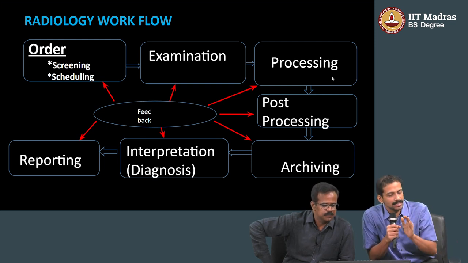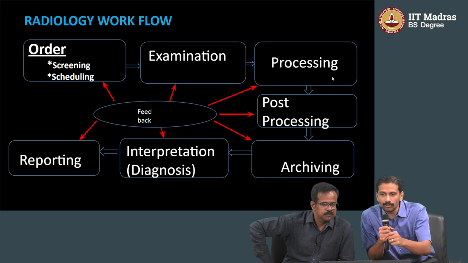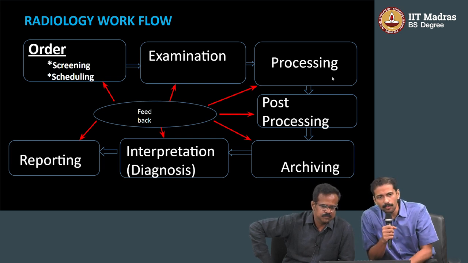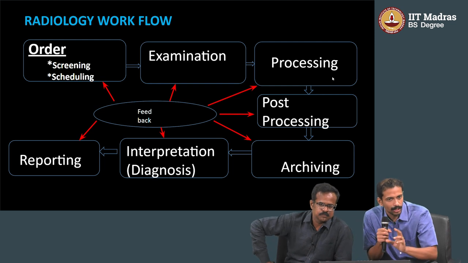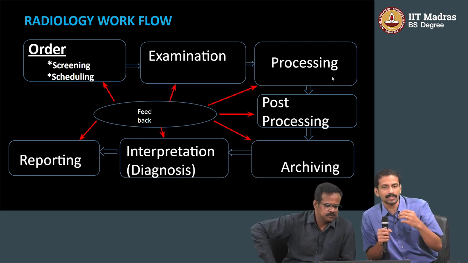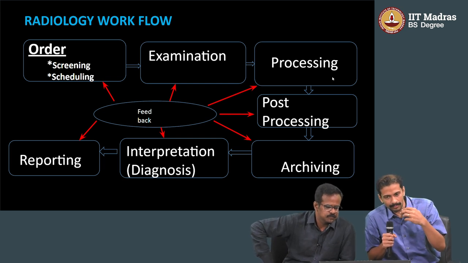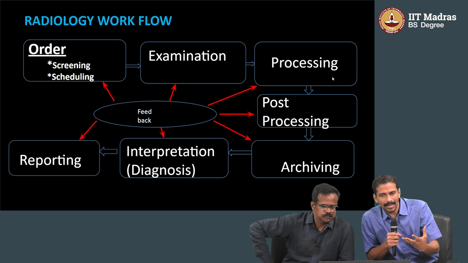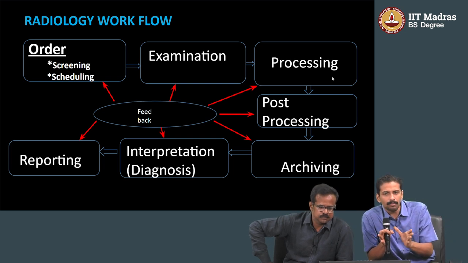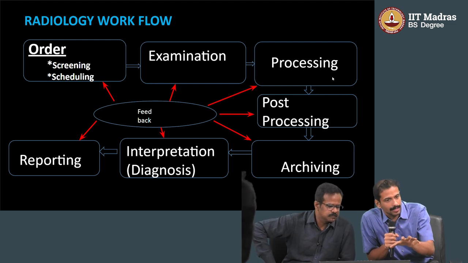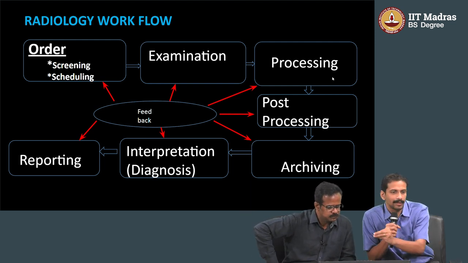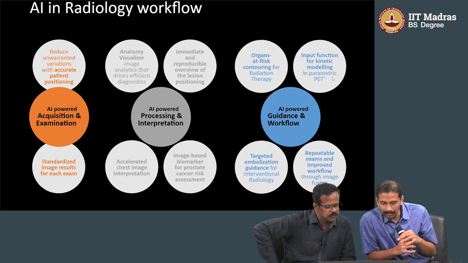So scope is not just in the interpretation part, not just the radiologist looking at images, diagnosing. It's not that. It is at each and every level. Even within the machine, whether it is reconstructing the image, the options are multiple. I would say the entire pipeline is the opportunity, not just the interpretation part. You should not have this idea that AI in radiology is interpretation of images. It's a part, it's a bulk of the work, and where most of the things are being attempted as of now. But the entire process is the same thing.